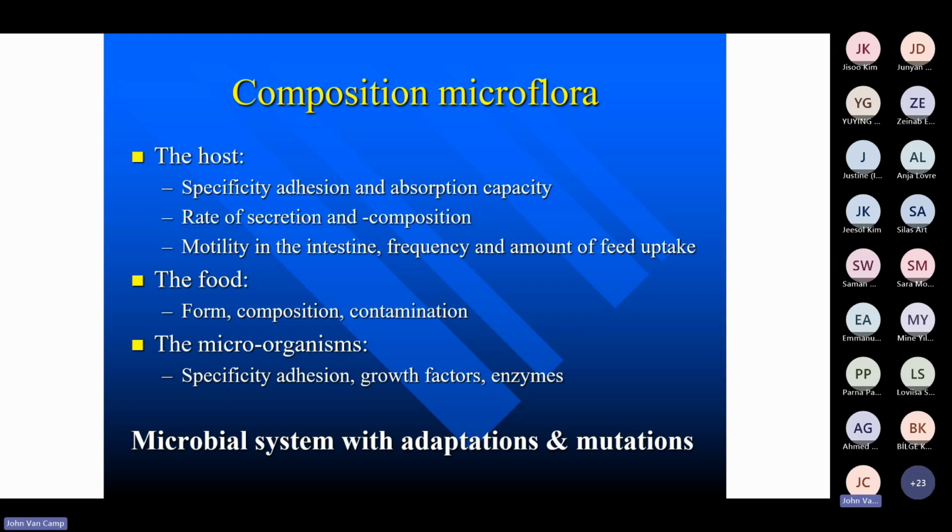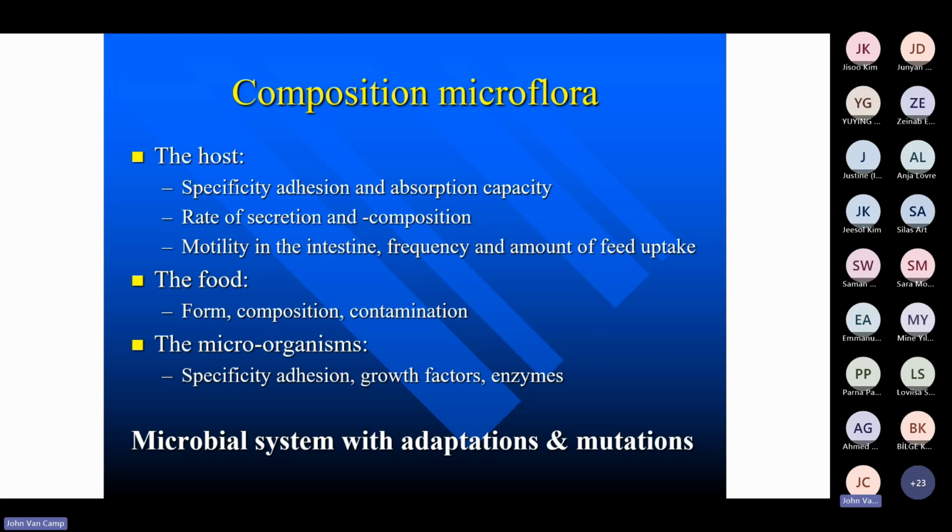And lactobacillus is more easy to cultivate. It needs less oxygen. It doesn't need these complex growth factors. So it's easier and cheaper to produce it compared to the bifidus bacteria. But both of them, bifidus as well as lactobacillus, are healthy bacteria. So we need to have enough of them in order to have a healthy microbiota. And some enzymes that are also produced by the microorganisms could play a role in determining the composition.